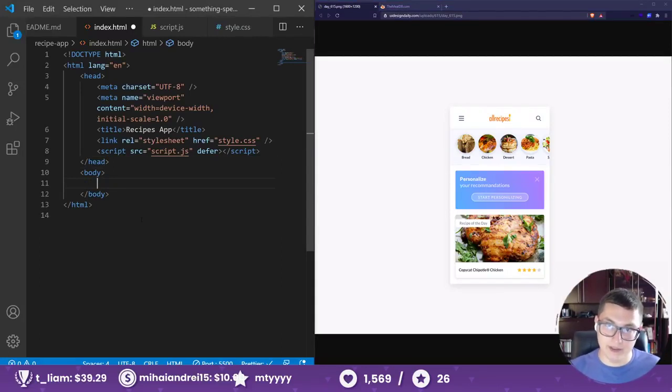So above, maybe we can create the same layout like a mobile thing. And here we're going to have our favorite meals. Underneath we're going to have a random recipe, and you can also search on top. So we won't have this and this.